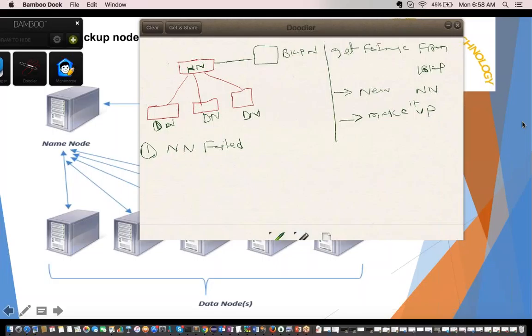We can make it, but it will still take some more time. We have to change the configurations, and that has to be done manually. There is a heartbeat signal between these two racks, right? I understand, Vignesh, but your backup node is not configured that way. Backup node has its own configuration. We have to change it manually. So the configuration is not in sync. Only the memory will be in sync.